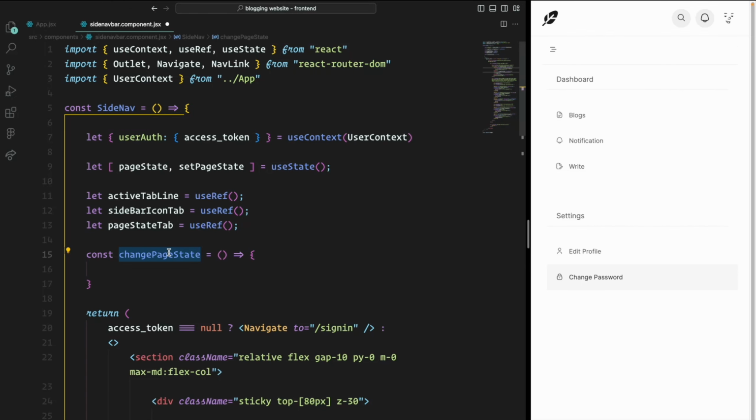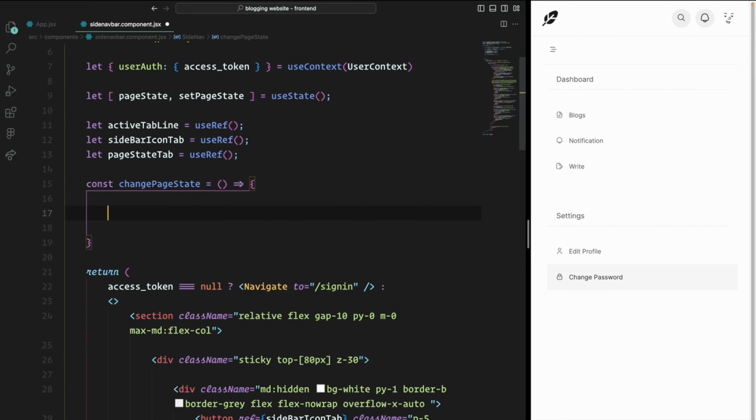So over here I will say let, and obviously I'm doing the same thing that I did for the in-page navigation in order to get the left amount and the width of the button so that I can style the HR, and I can also change the page state.